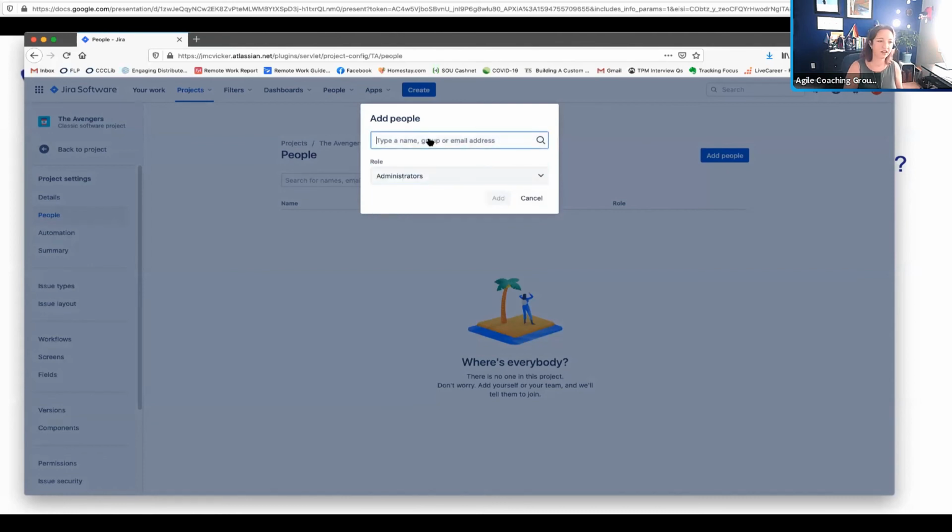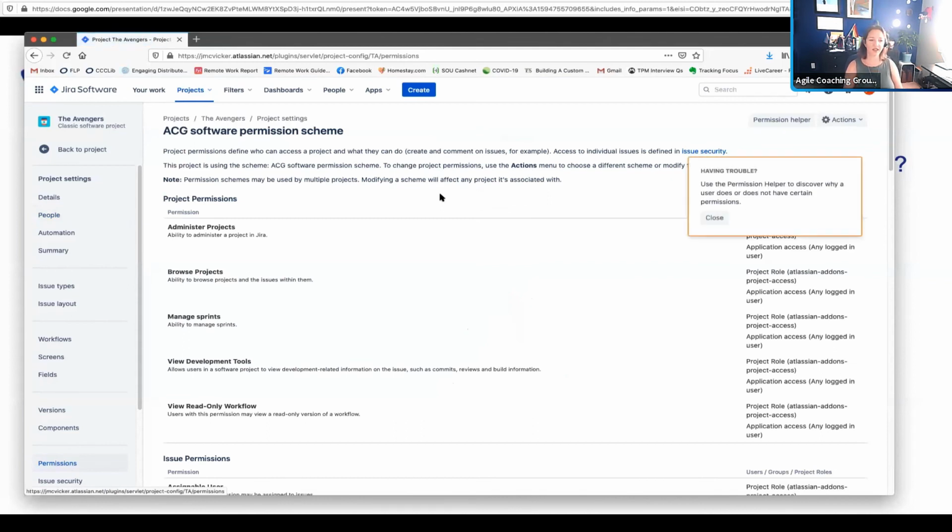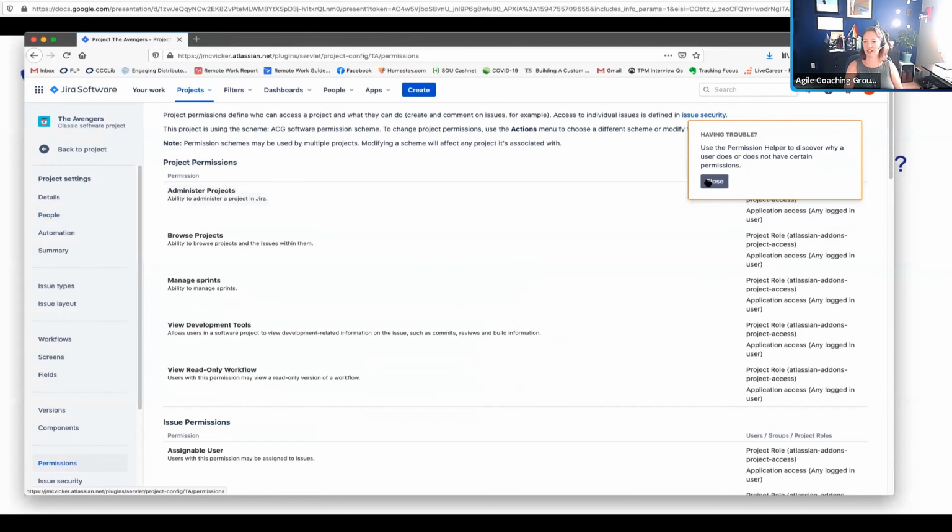You can create a lot of different roles in Jira. You can create as many as you want, but each role can be assigned different permissions to be able to do different things. So if I look at the permissions here, this is the generic permission scheme. I didn't make any changes to this.